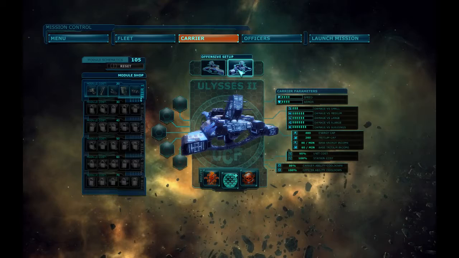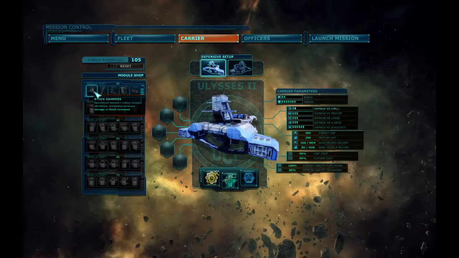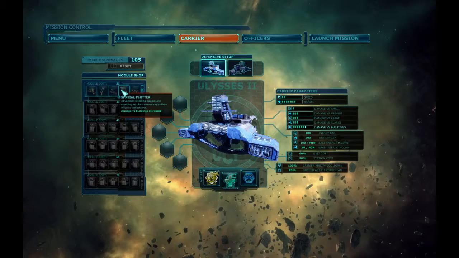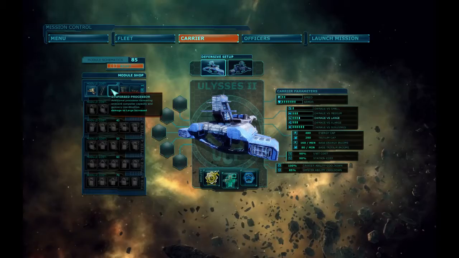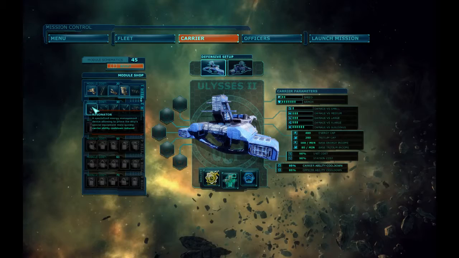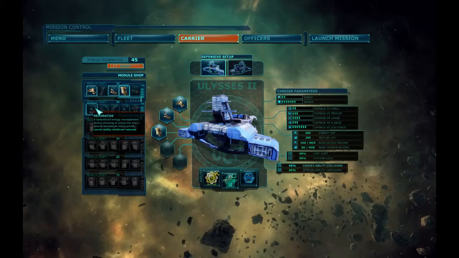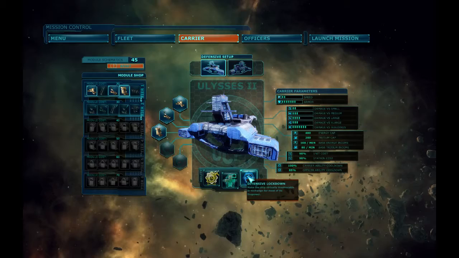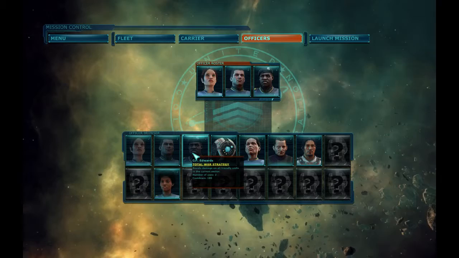Alright, so let's see what I can do. Alright, so this is a defensive setup. I think I'm going to keep it on the defensive. Seen any medium ships yet, so yeah. Oh, that's right, you can do field repairs too. I should have done that. Let's go.